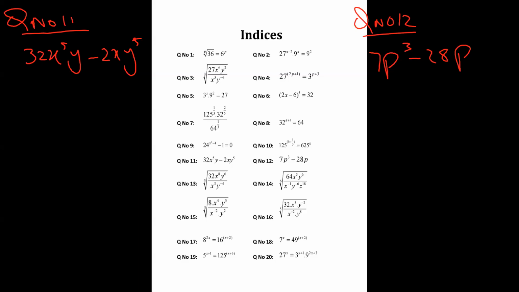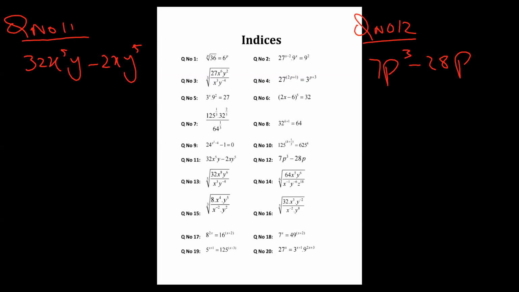So number 11 is first common out. 2xy common. Naturally, here 16 left. Out of 5x is 1 gone. So 4x is left. I'm in power 4. Here out of 5y is 1 gone. So 4 left. Rest you know.